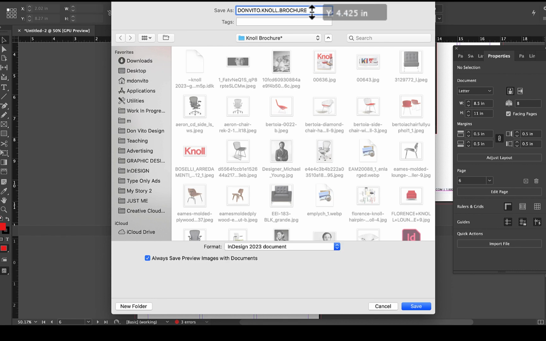And then if you revise this, never send out a revised file with the same name, because I guarantee you someone will mistake it. So you want to say V2 or round 2, R2, something that says this is not the original file. It's really important. If files get mixed up and printed, you could lose clients, a lot of money.